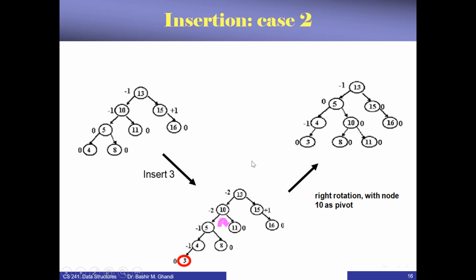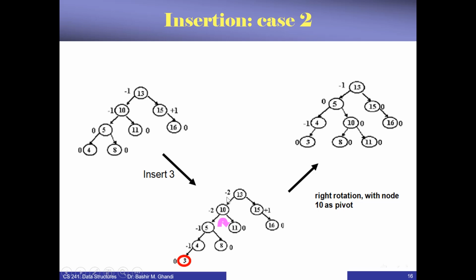Notice if we had started from the top, we would have seen that 13 is unbalanced, because on the right we have 1, 2, on the left we have 1, 2, 3, 4. So you may try to rebalance the 13, but that is wrong, because we should always balance the deepest unbalanced node. Good.